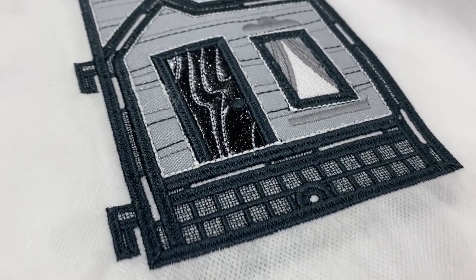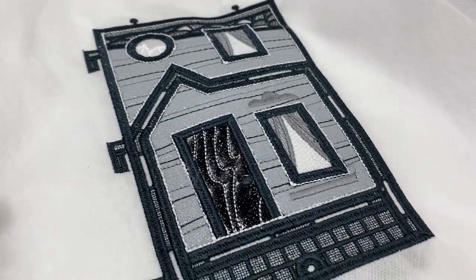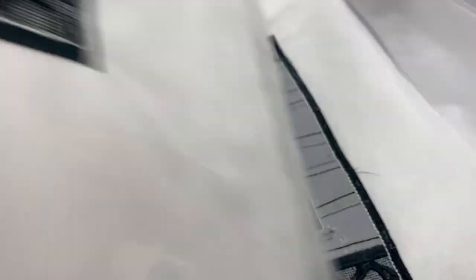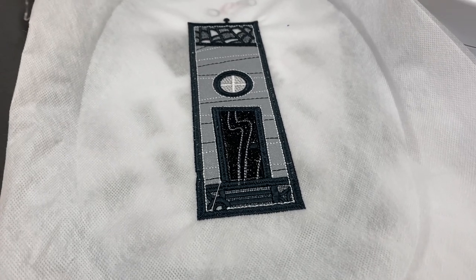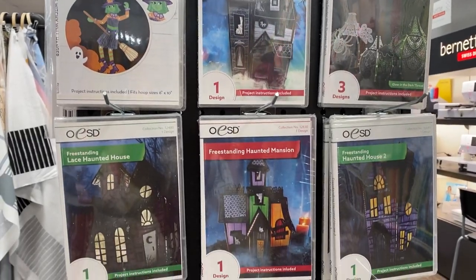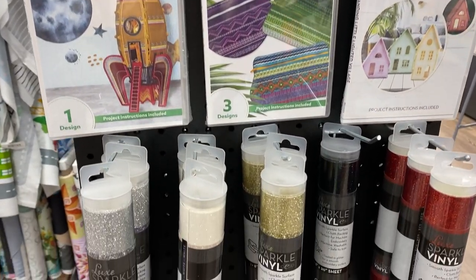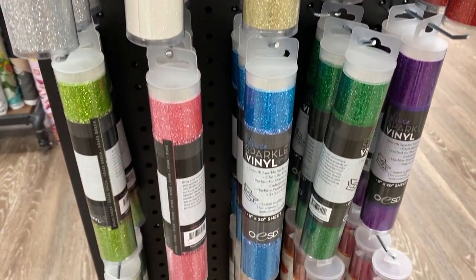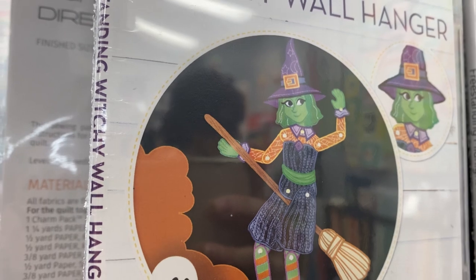Speaking of OESD, look at the new haunted house. We're using some of our Kauffman Sparkle Kona and adding some zombie fabric. We're even using the new OESD Luxe Vinyl — it's really cute, I can't wait to get this together. We have a lot of other Halloween stuff from OESD. Some of those houses are from previous seasons, but that does not diminish them at all. Have a look at the Sparkle Vinyl — it's more versatile than the Kimberbell stuff, and it's going to go into this witch, which will be primarily made of vinyl.